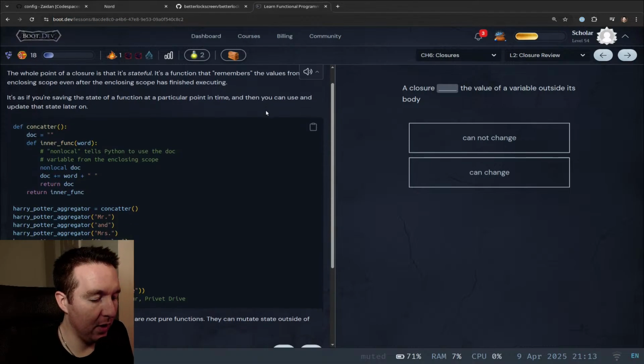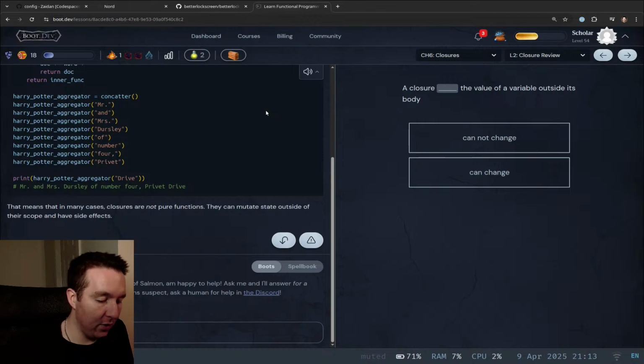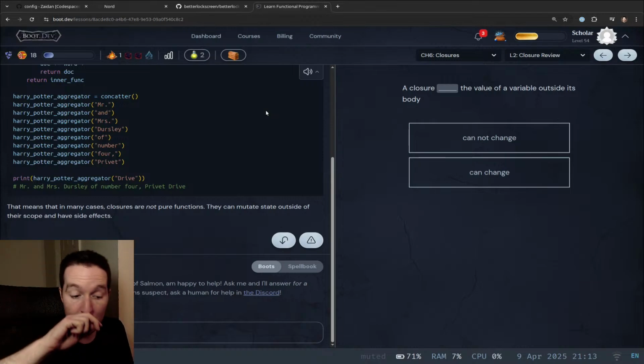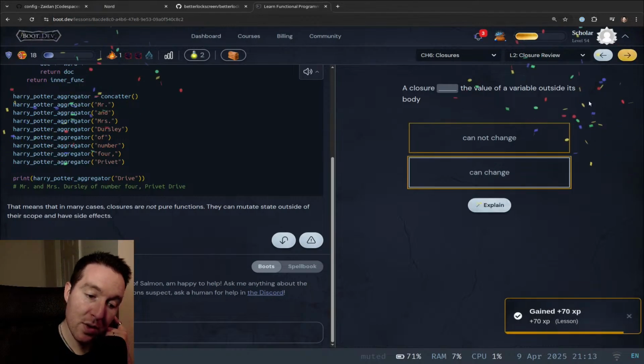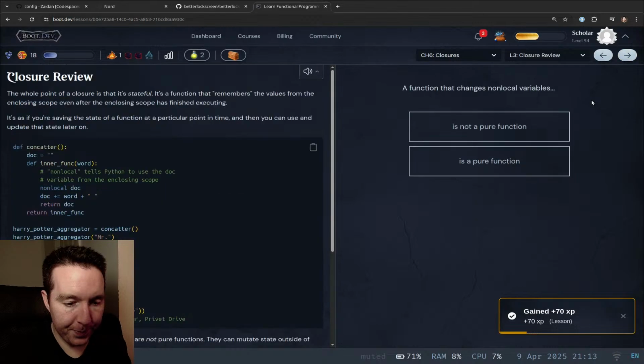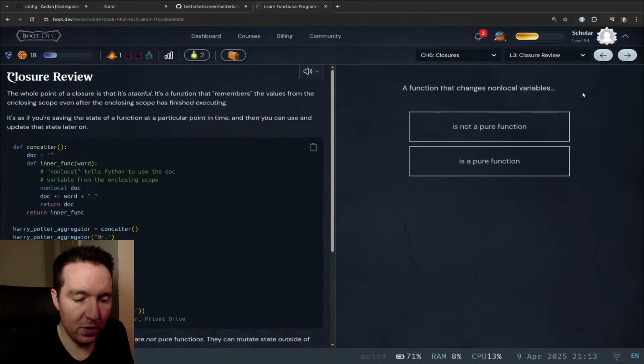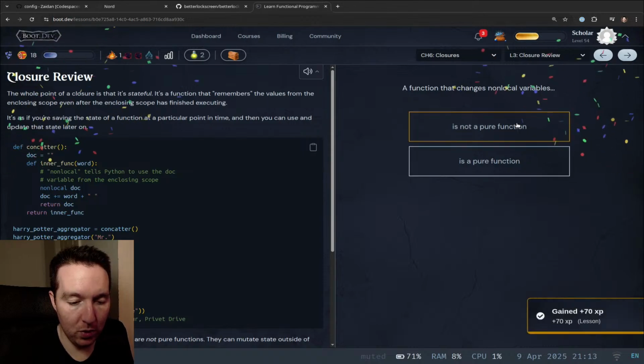This means that in many cases closures are not pure functions. They can mutate state outside of their scope and have side effects. In a closure, the value of the variable outside its body can change. And a function that changes non-local variables is not pure.